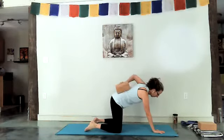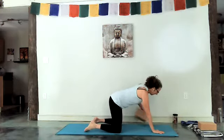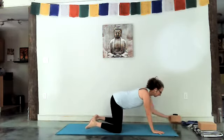So there's 4. Watch your hand placement. And here's 5. Whew. And down. Notice what that did to your shoulders. That simple, simple little exercise.